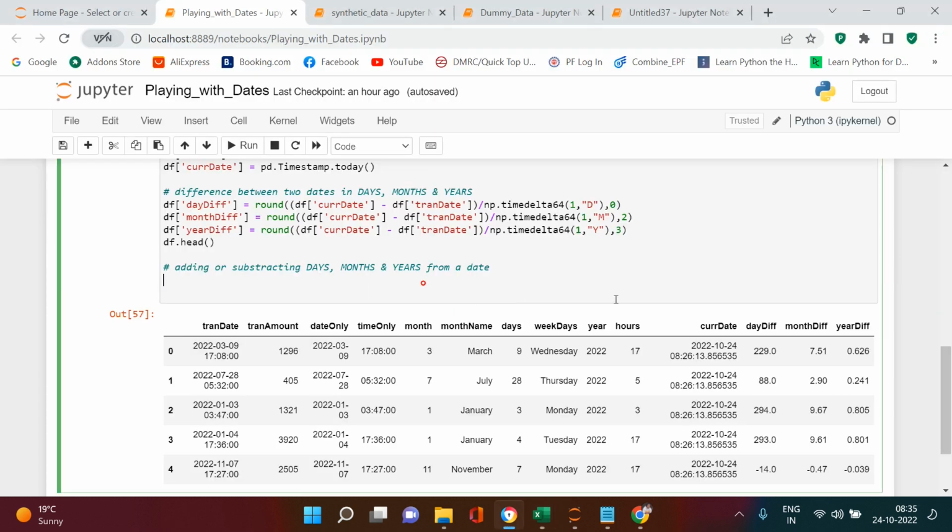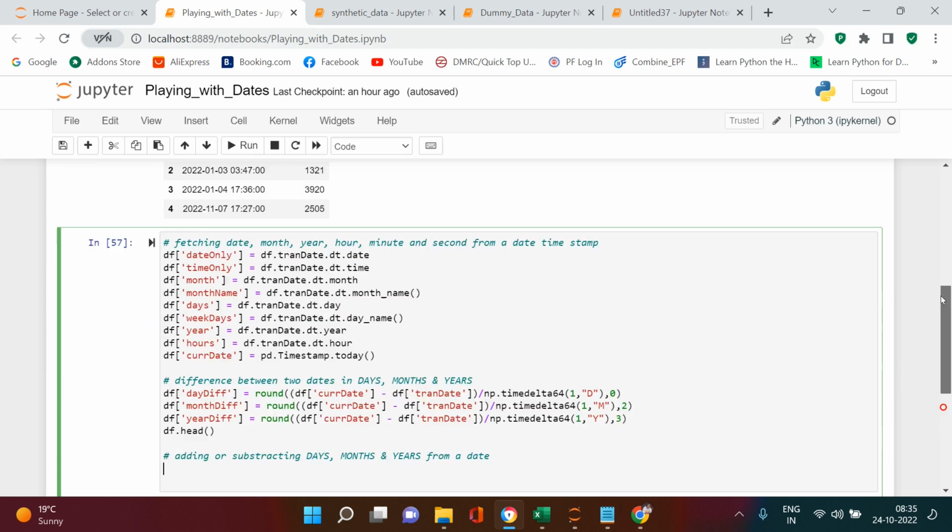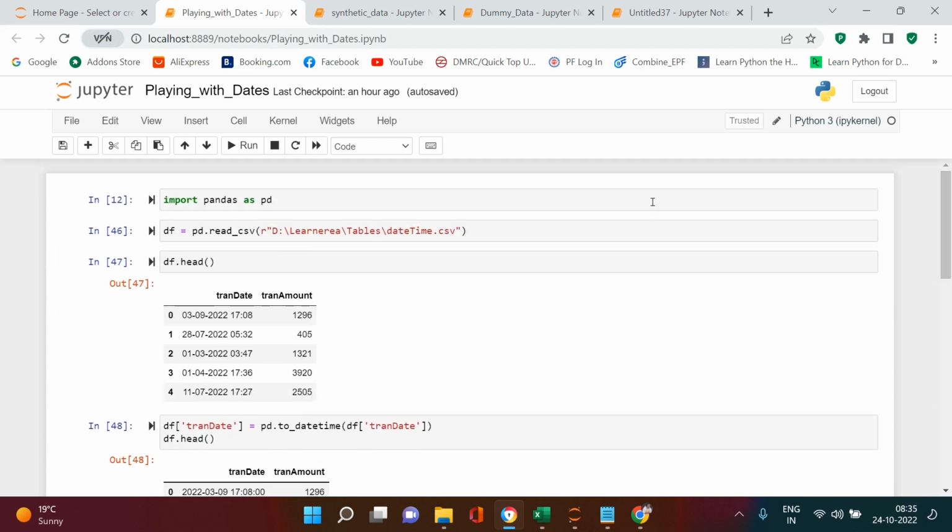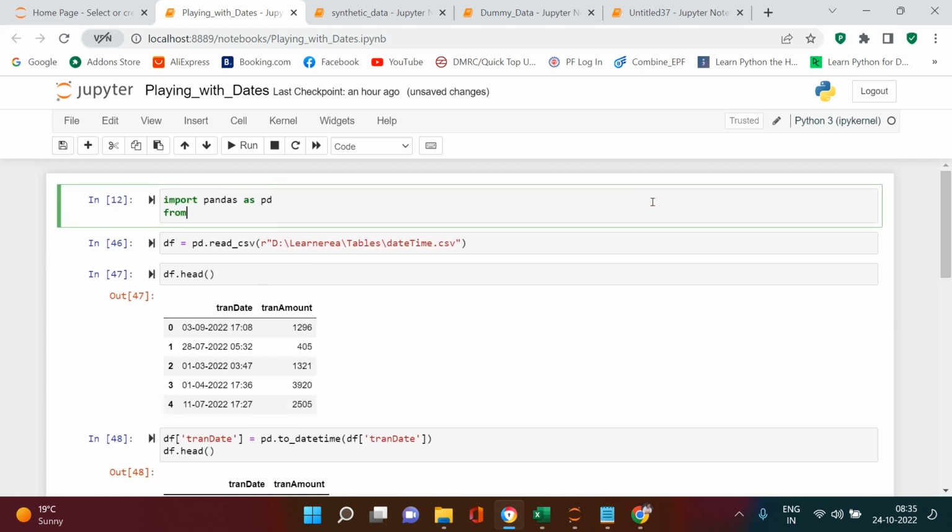Let's jump back over there. So let's start with adding or subtracting days. To do that, first of all we require one library, dateutil, which is a date utilization library. You can just install it first and then use it.